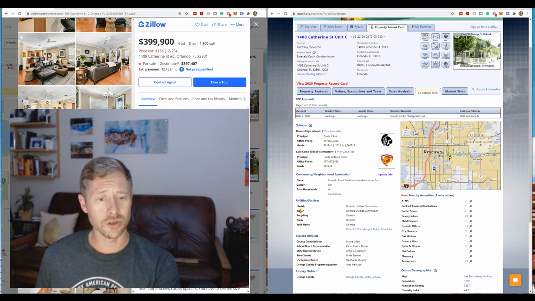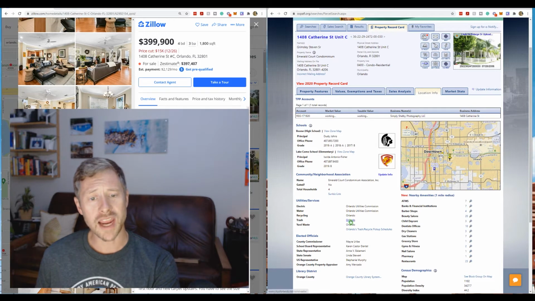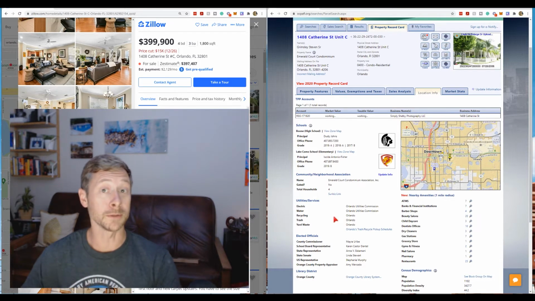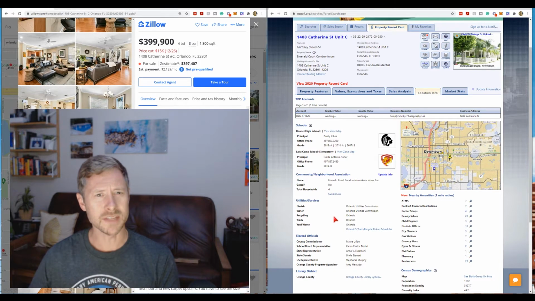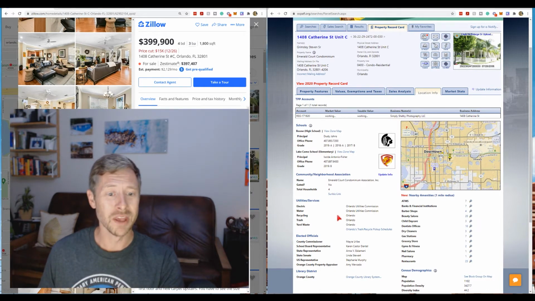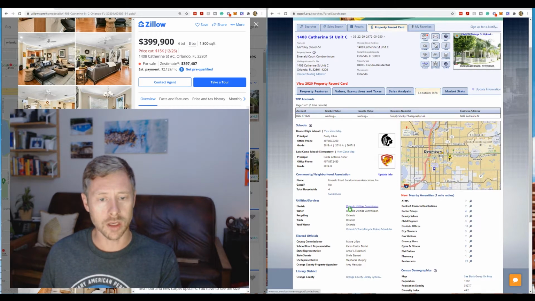Utility services: your electric, water, recycling, trash, and yard waste. And it looks like they have links. I'm going to hold the control button on my keyboard, which always helps pop up a new tab when you click on something. That's probably the CMD or command key for Mac users. Sorry, don't know. But I'm going to hold control and click on one of these.